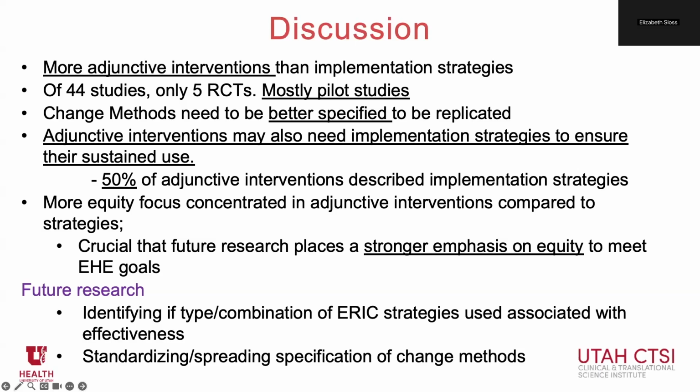Yeah, the question was whether the reasoning for low specification was journal word limitations. I think we speculated that that could be one of the reasons. I also just don't think that there's a clear following of a reporting guideline, and no one really forcing people to do it or even recommending that people do it. Yeah, it's a good question though.